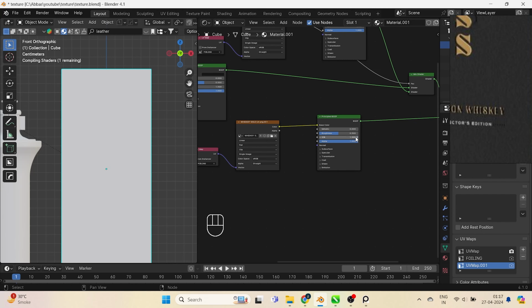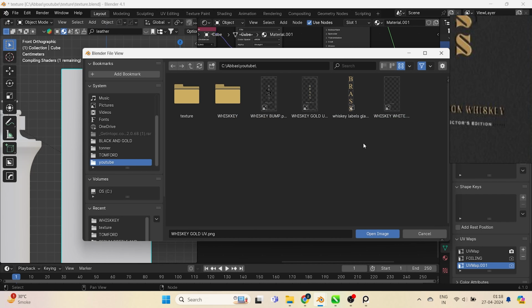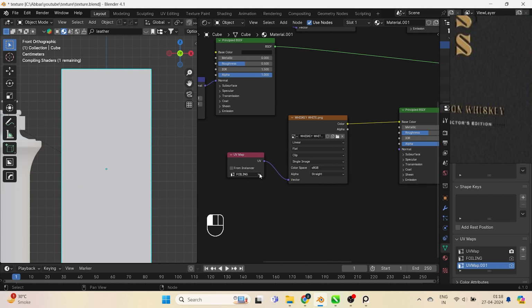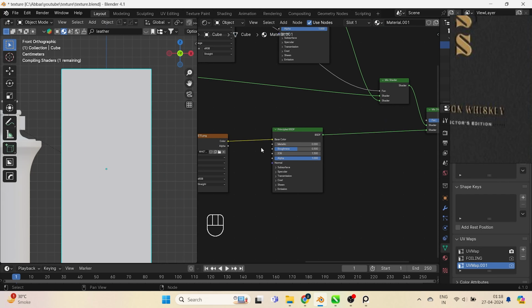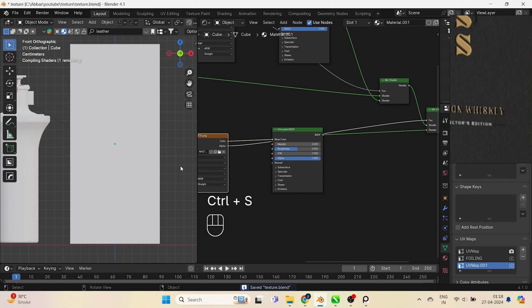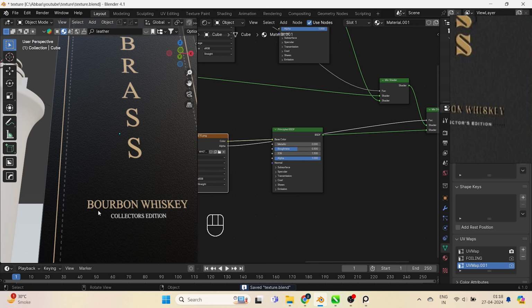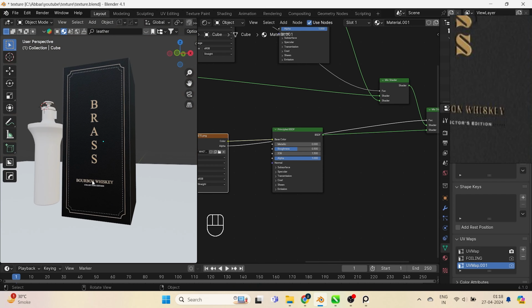Connect this to shader. Now we have to change the UV to white. Now change the UV map to UV map 0.001. Now connect the alpha to factor, and this is how you have successfully connected your white UV as well.